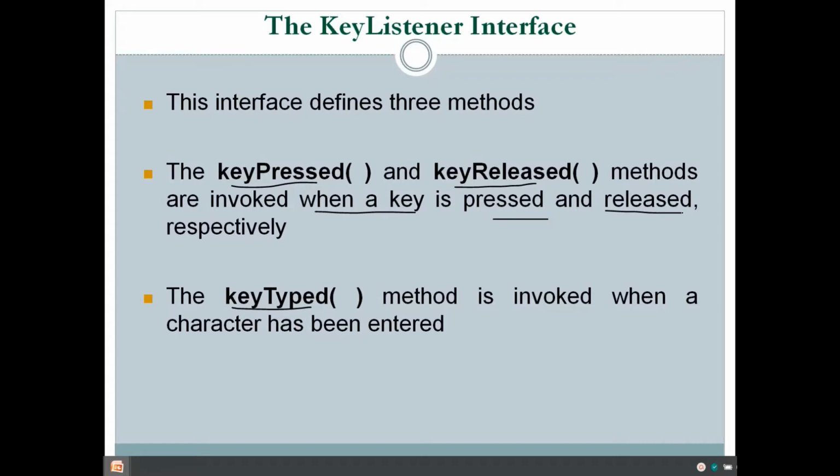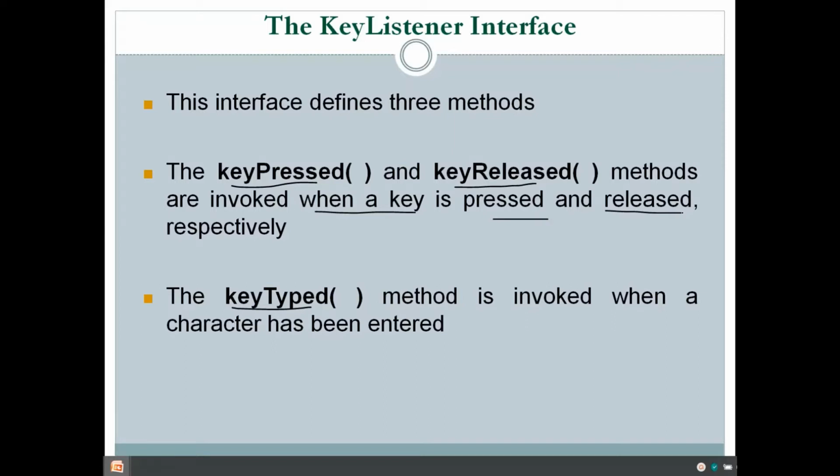When we enter some character on the keyboard, say A, B, C or any other printable character, the key typed event is generated. Again, in case of key typed, key pressed and key released are also generated. So first key pressed is generated, then typed and released.